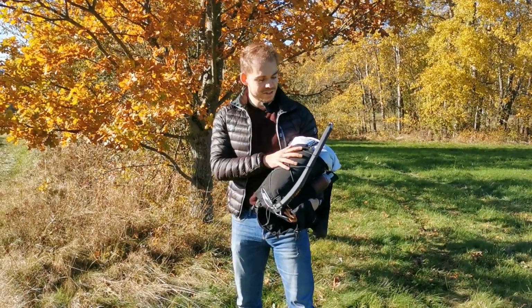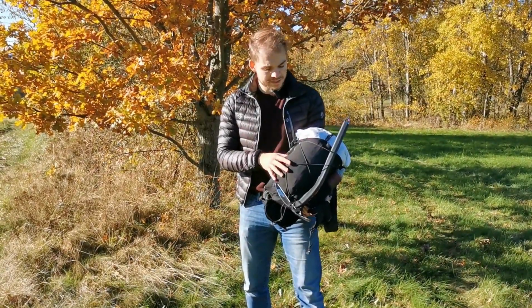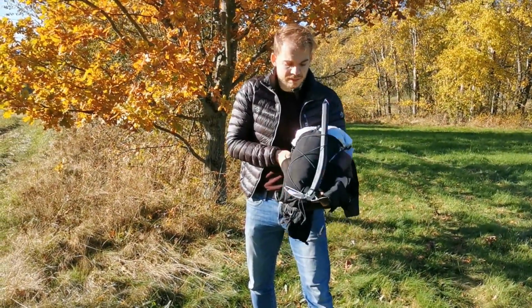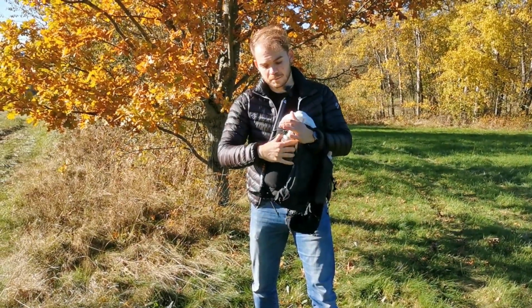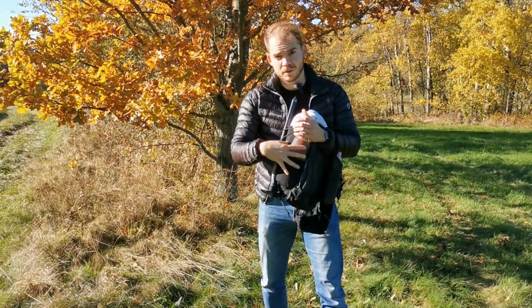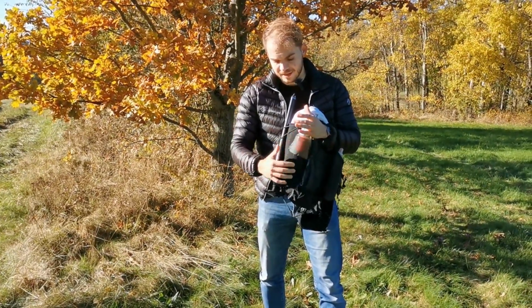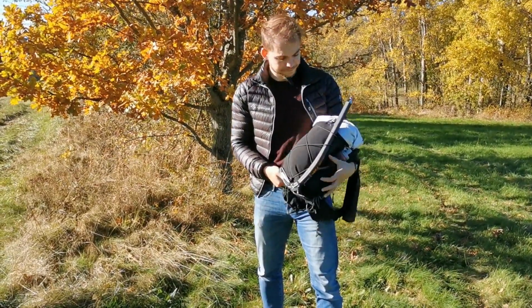Okay guys, on the outside you have 3 really large and spacious power mesh pockets. As you can see, they stretch quite a bit. They can also, as you can see on this side, fit pretty large bottles. A Catadyne BeFree 1 liter bottle is no problem. It fits in here really nicely. It sits tight, but not too tight, and you can get it out, obviously.